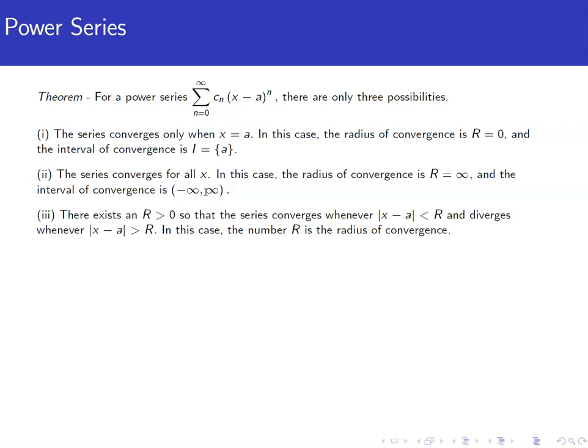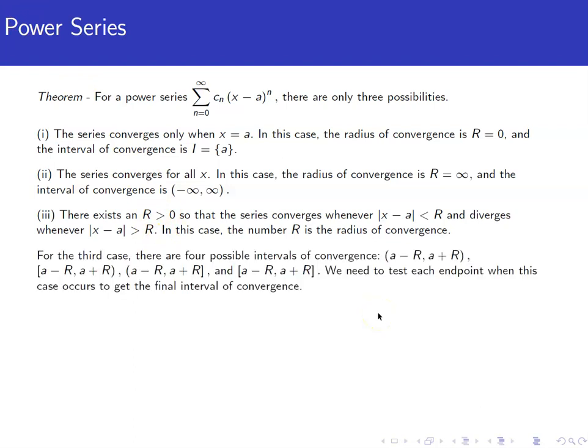For all intents and purposes, it's the third case that pops up the most often. We get an interval of values where if the x value is in the interval, it converges. If the x value is outside the interval, it diverges. Or within that radius and outside that radius, I guess I should say. We call that value r the radius of convergence, and that was what we saw in the previous example with 1 for the radius of convergence.